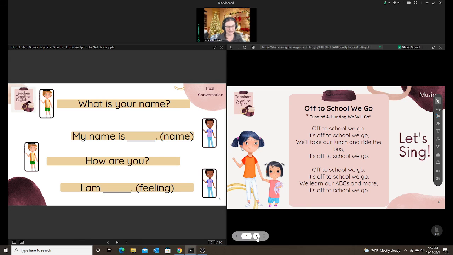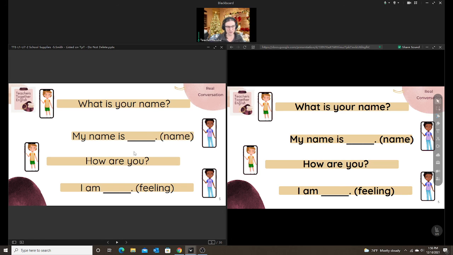This is a big key difference that I want to talk about. Because I write on my slides all the time, and I ask my students to circle or draw or write or underline on the slides, you're probably going to be using the drawing tool. So here's my Google slide on my browser, and here is my PowerPoint.